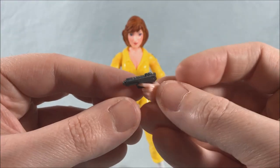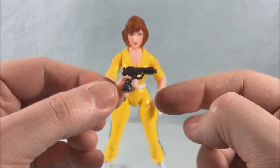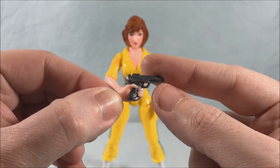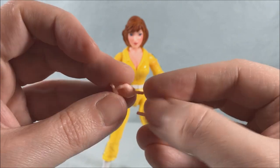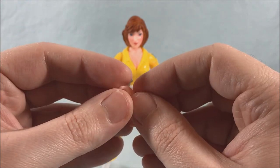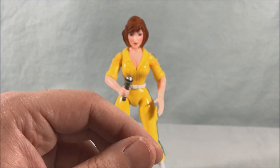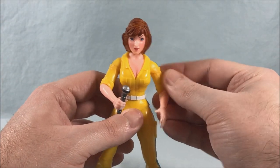There's one trigger finger hand for each side because she comes with this little pistol. I decided to put the pistol in ahead of time because it's actually pretty difficult to get the trigger finger to fit in the trigger spot of the gun, but it can be done. These are actually vertical swivels as opposed to most of the rest which are horizontal swivels — the gun hands are vertical swivels, which is kind of interesting.